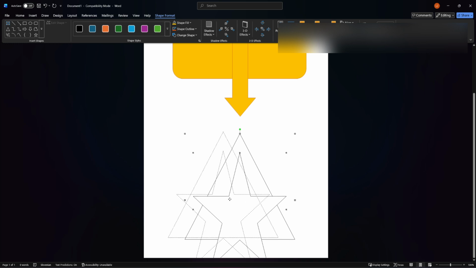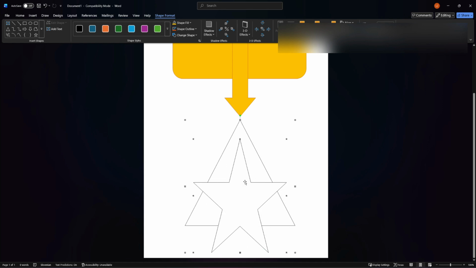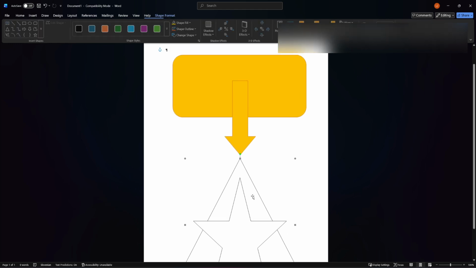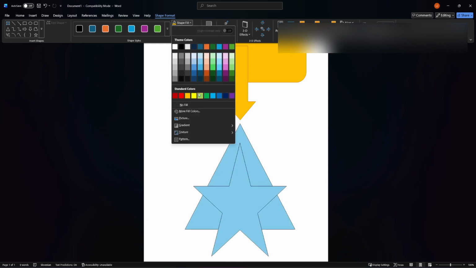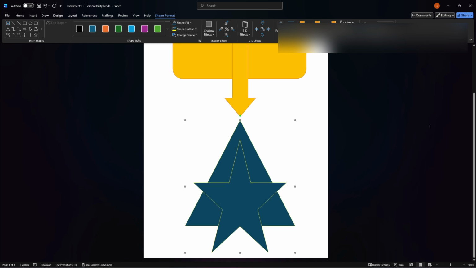So now if I move the object, the boat will move. And this is basically how you can merge shapes and icons together. From here now I can use Shape Fill, for example, it doesn't matter which color, something like that, as you can see. And yeah, this is basically it, how you can merge shapes.